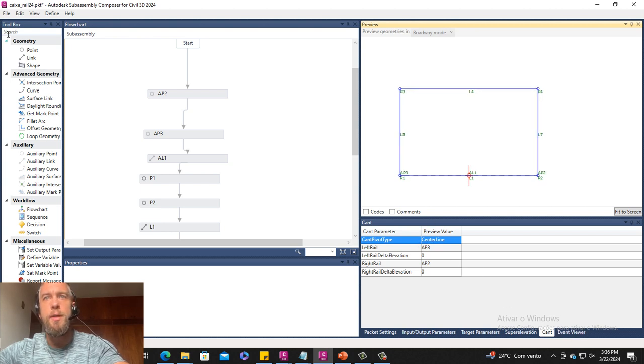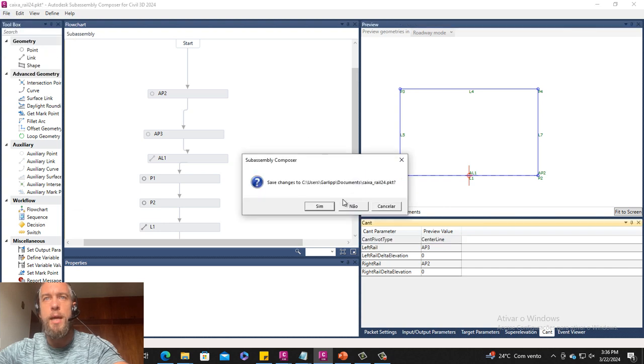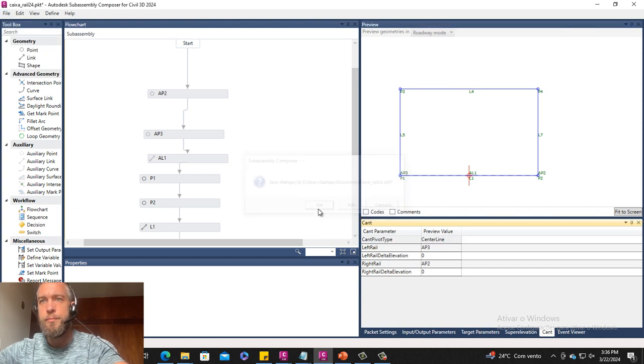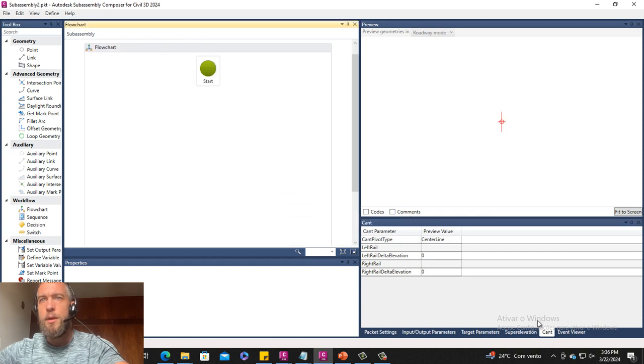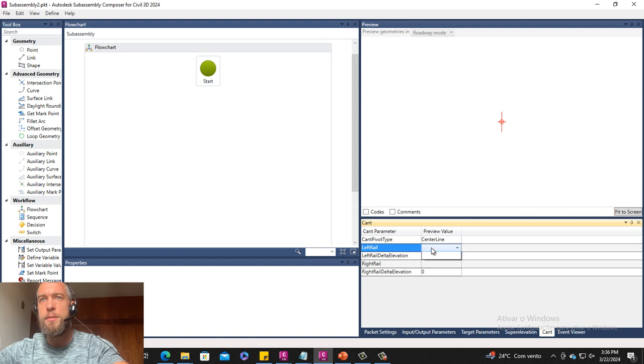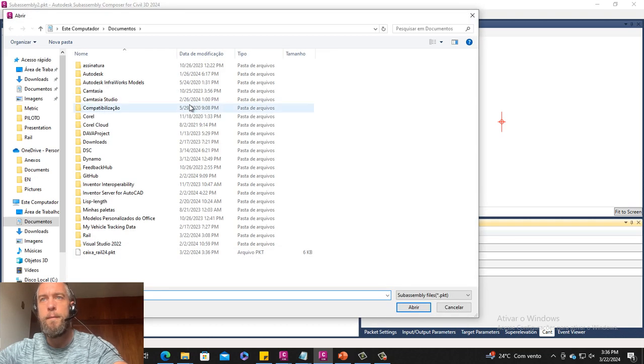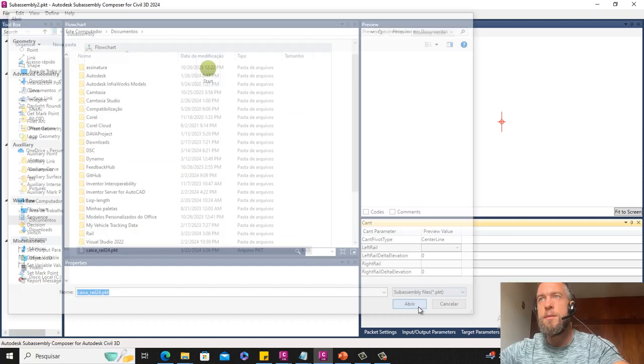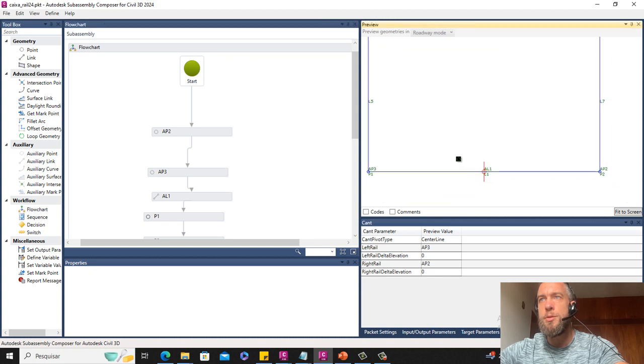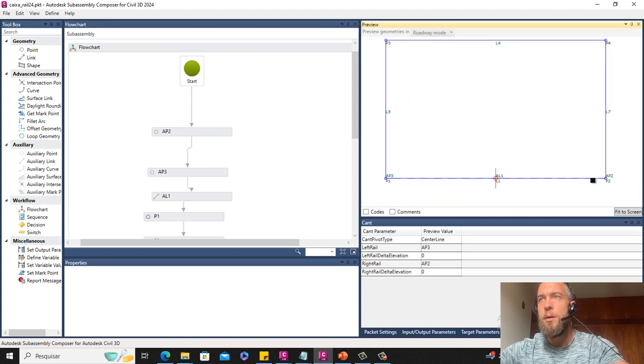Let's see if I create a new blank example here, just to see. You can put an auxiliary point, like we had in another example here, to connect the two points that you use for this cant.